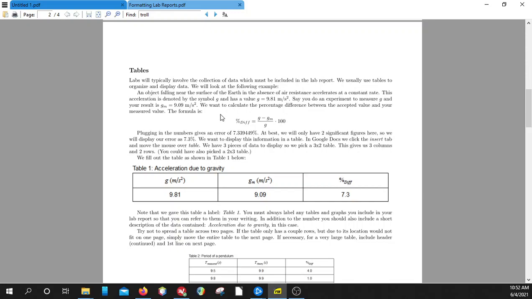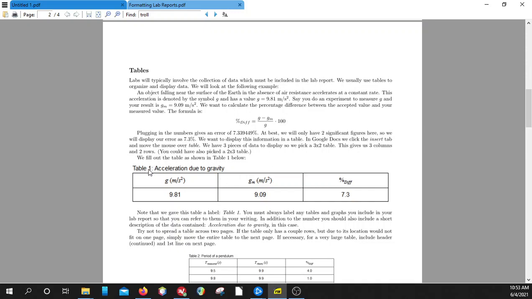We haven't talked about gravity yet, but say you drop something, it's going to fall to the ground, and it's going to be speeding up as it's falling. That's acceleration. And the accepted value is 9.81 meters per second squared. Say we do an experiment to measure it, and we want to compare the results.